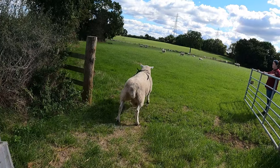Righto, so that is the Abba Black all dropped off with the beef lock. Now we are onto the pedigree tup. So we've got four to drop off. And then we've got another group, if you watched the video before this, that currently hasn't got a tup, but yeah, we'll leave it like that. First of all, we've got Goliath. He's in one separate place and the other three are in a different place to that again.